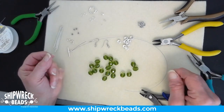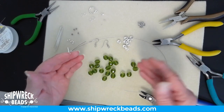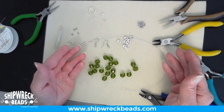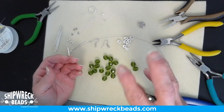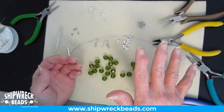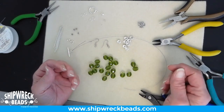Now that's totally up to you. You can go completely random, you can create patterns, you can do whatever you want to do and what's pleasing to your eye. I happen to like things in odd numbers. I'm either going to do 1s or 3s or 5s, but I like the look of odd numbers over even. So that's normally how I put things together.